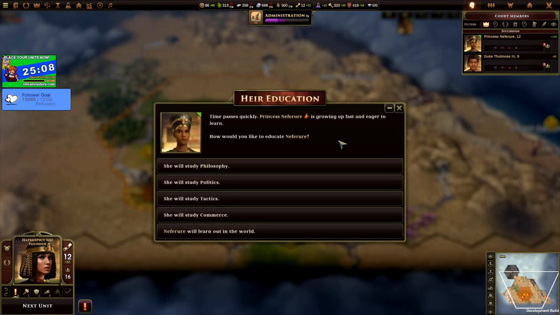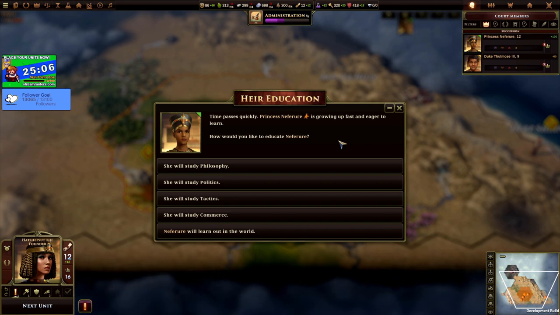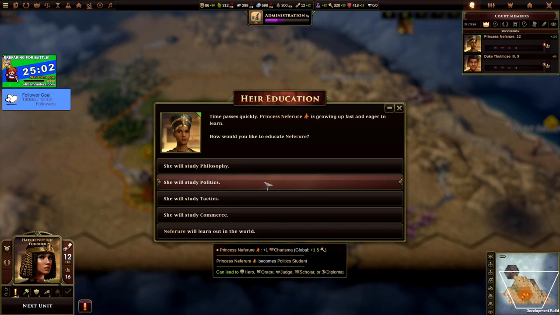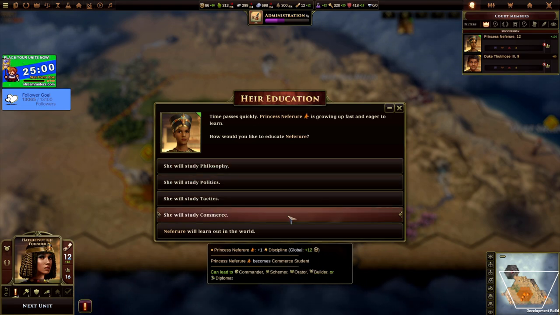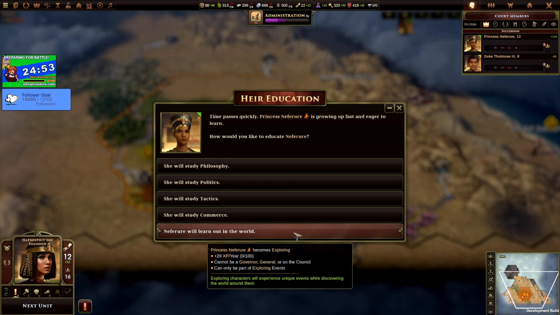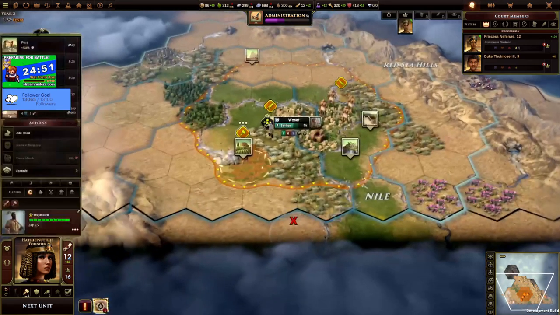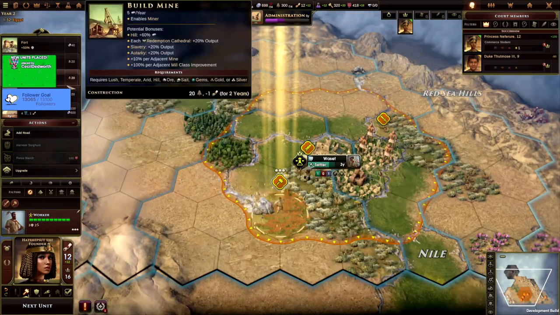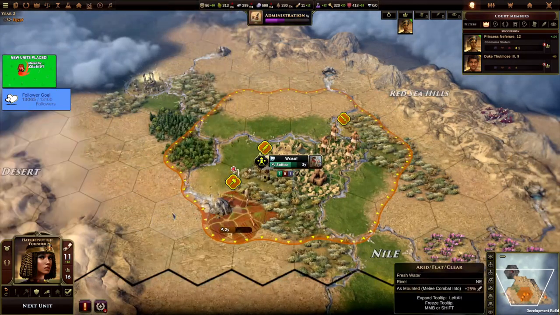Time passes and Princess Nefertiti is growing up. How would you like to educate them? Philosophy, politics, tactics, commerce, or just send them into the world. Bit harsh, just throw them into a desert and hope they do. I'm gonna tell them to study commerce. Let's make them an economist. I feel like that can't go too wrong.